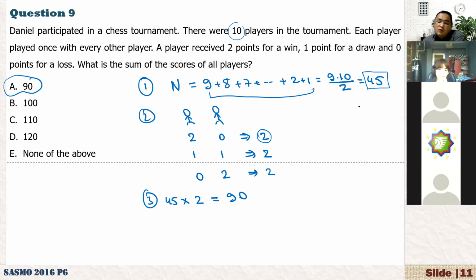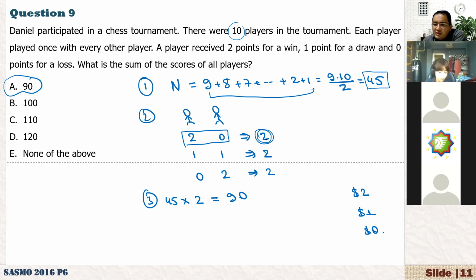Okay, so now you want to know the prize money. You are saying that if a person wins, I will give him $2. If it is a draw, for each player, I am going to give $1. If the person loses, he gets $0. So that means how much money should we give to sponsor this competition, right? Or contest or tournament. So now if you just check this here, the first case, the first guy wins, the second guy loses, right? What is their total prize money? It is $2, right?